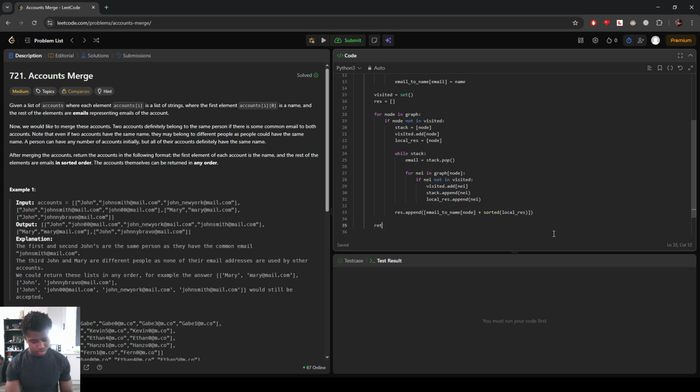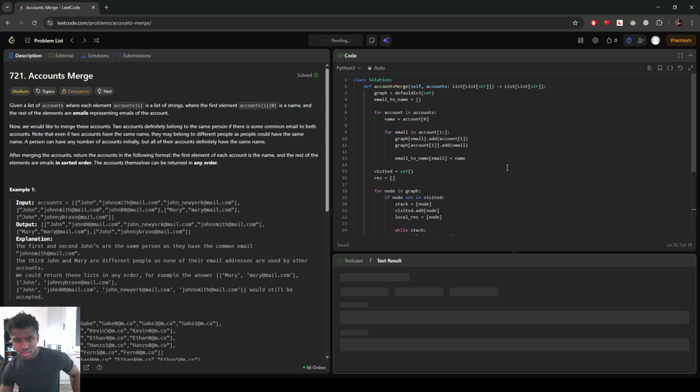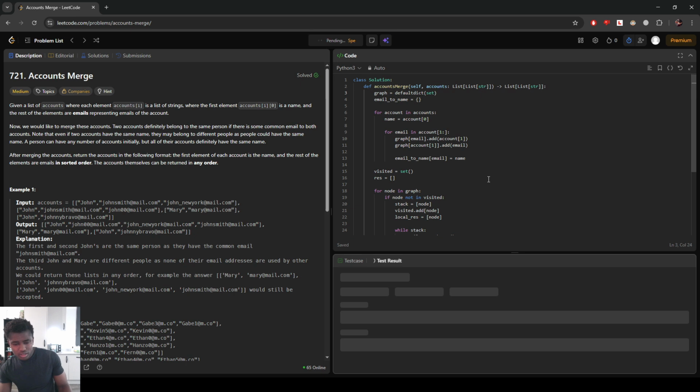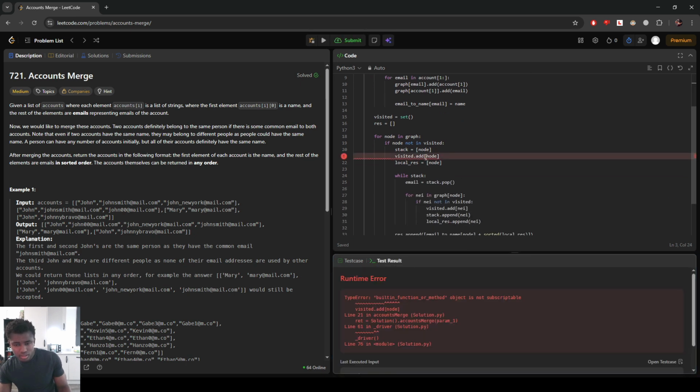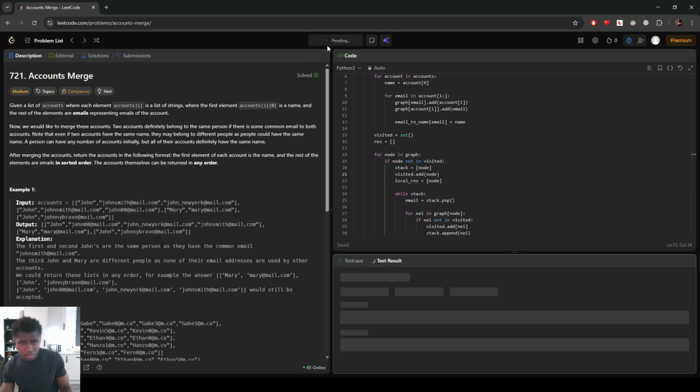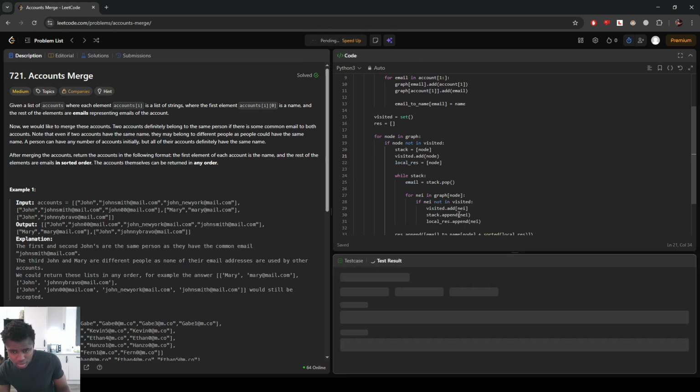Basically at the very end we want to return res. Very likely I have missed something, so let's just run it and find out what's going to give me a red. Default, yep, can't spell, that's a classic. My bad, I think I messed up here.